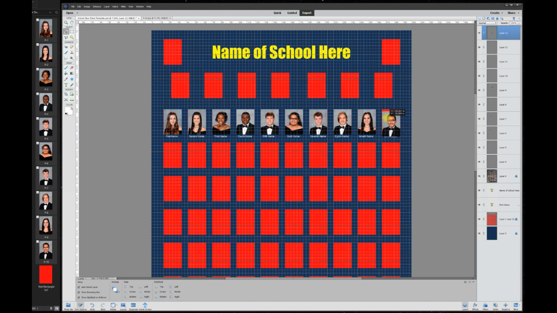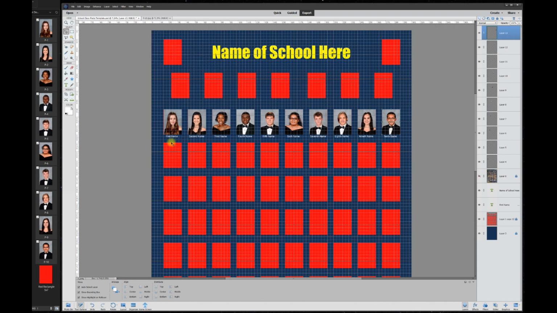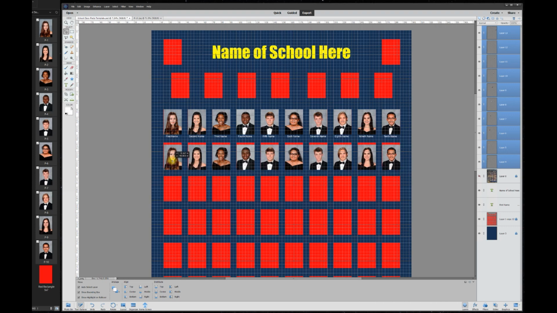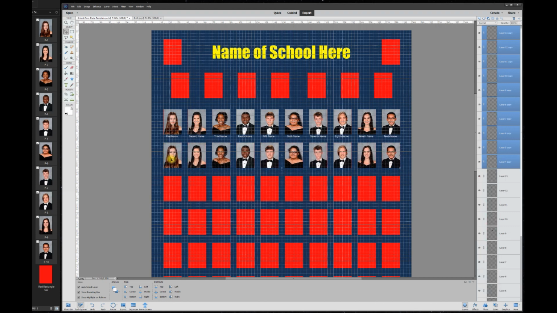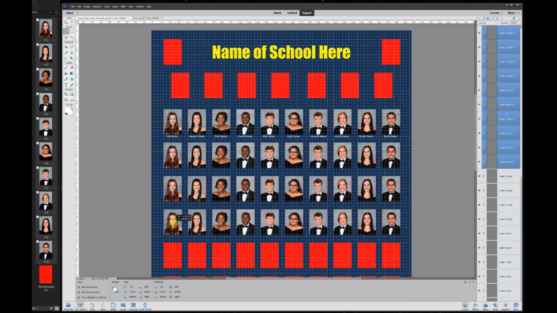And it's that easy. You put them right into place and they'll snap right into the grid as long as your snap to grid here is chosen. So once you do that, you just keep on bringing in your photos and fill them all out. In my particular case, I'm going to grab all of those and Alt click to copy them. And this is just for viewing purposes. So we can pretend that all the photos are in there and that they're snapped into place.